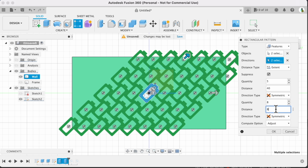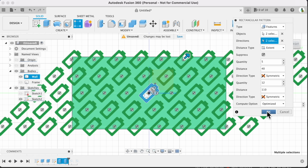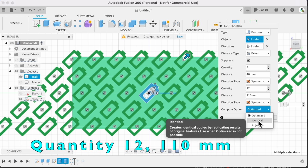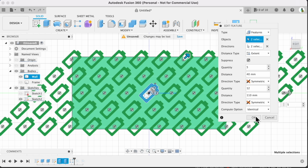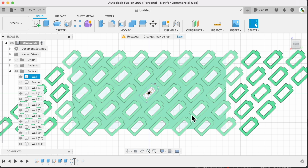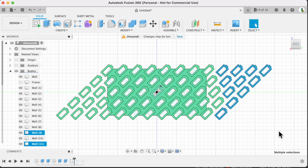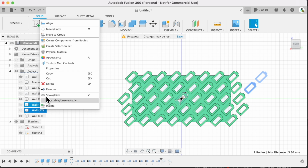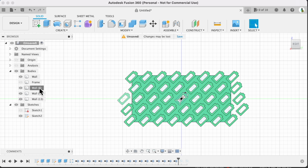For the y-axis direction, I chose a quantity of 12, distance of 110, and finally selected a compute option as identical. For the outlying batteries beyond the wall body, go ahead and select them all in the browser on the left, then right-click and select Remove.